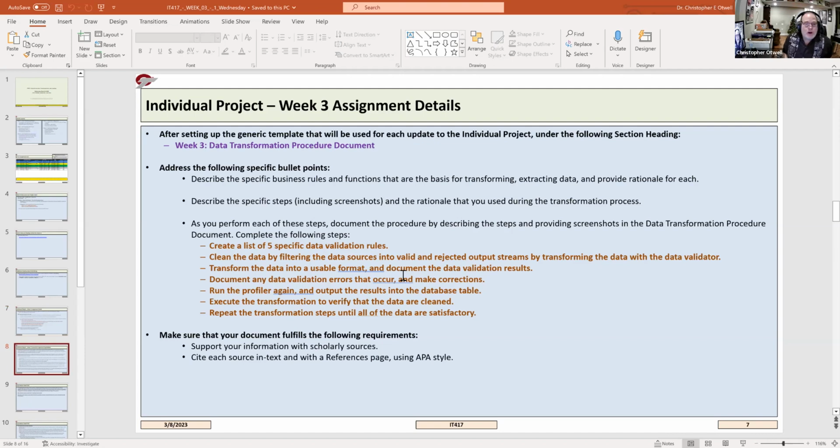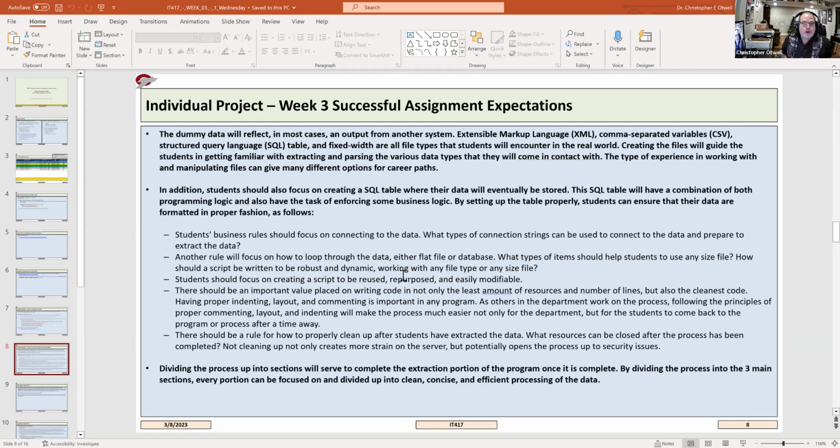So data generally is the output of an existing system, right? So in this case, it can be XML, it can be SQL, CSV files, fixed width text files. Any of those are fine, right? So what I want you to work on is building the logic so that we can properly process that data.